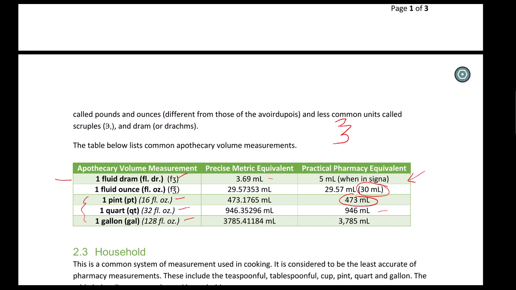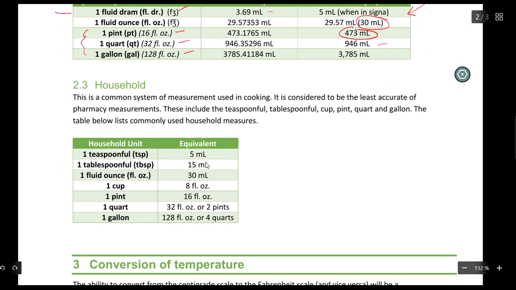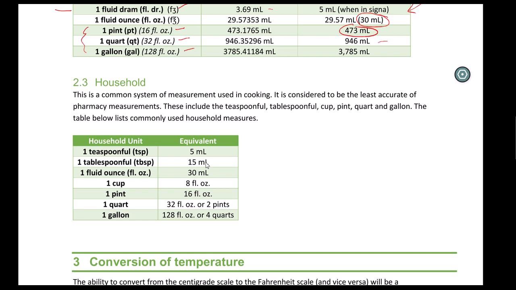Household units of measurement typically were used for cooking, as you see they're written. They're not a very accurate method of measurement for the most part, so we usually have some conversion to an SI unit, but people will use them in common language, especially during patient counseling as to how much to take. What you should be familiar with is these 3 here, which is a repeat for one of them. You should know that a teaspoon is 5 mLs, a tablespoon is 15 mLs.